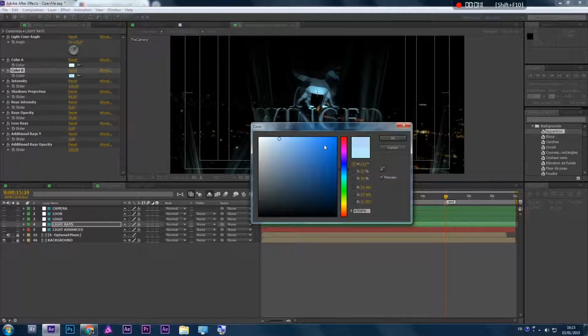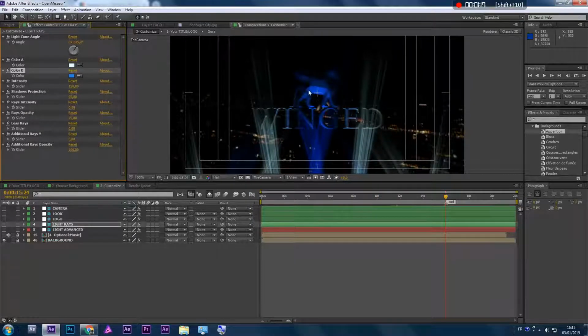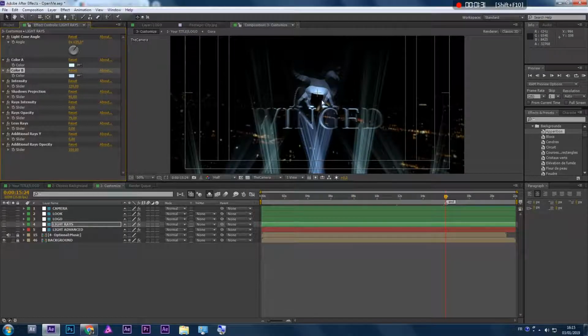go too crazy with the saturated colors, your logo will not be really realistic. So the lights happen to have small, not very saturated colors between blue, yellow, red, whatever. Here you have the light intensity. You can play with it also, like a lower value, for example, or more. It depends on what your logo is and what you want to do.